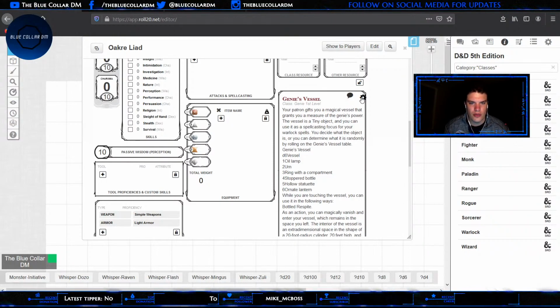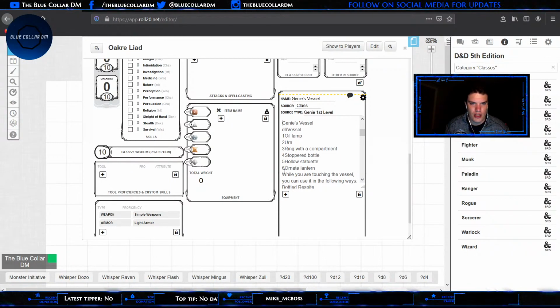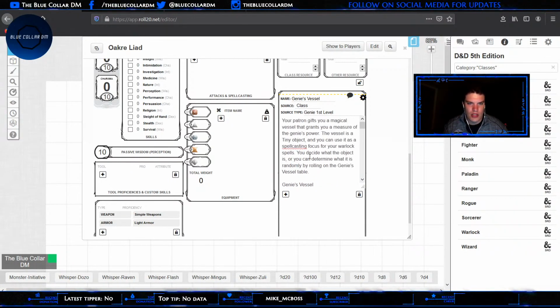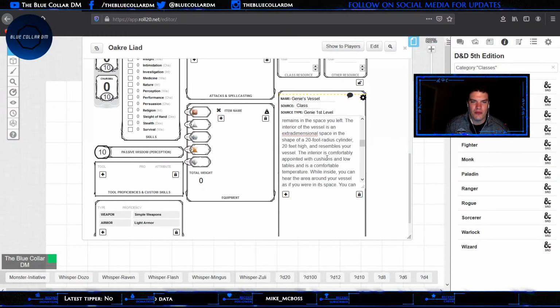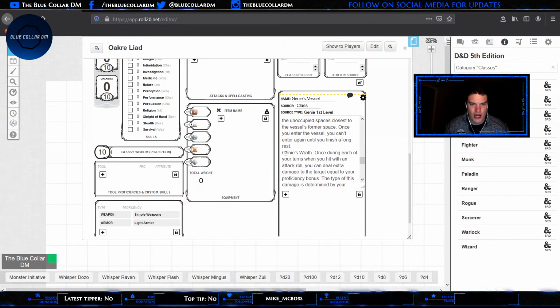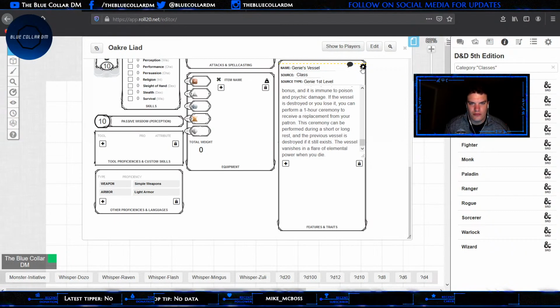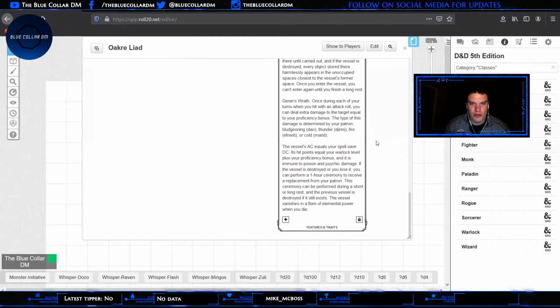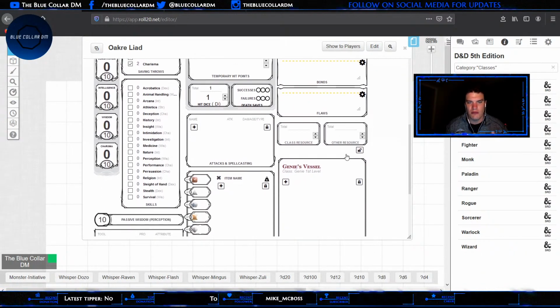So there is a quick little snippet on how you can make and put in your own custom character classes, whether it be any class features you need to put in that maybe are coming from, say, your Unearthed Arcana classes, or maybe you have a background that's not in the standard rules document that you want to include. You can do it this way, and it makes it so you can do things that you normally wouldn't be able to do within here. And then if you ever need to not look at it, you can click on it and it'll minimize it for you, so you don't have to look at it the entire time, which is really nice.